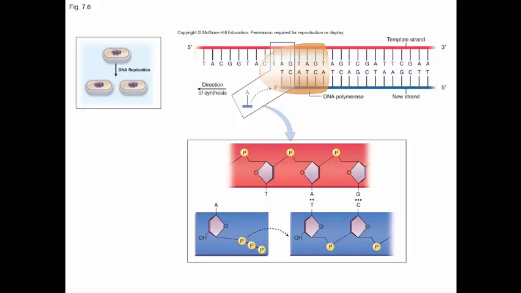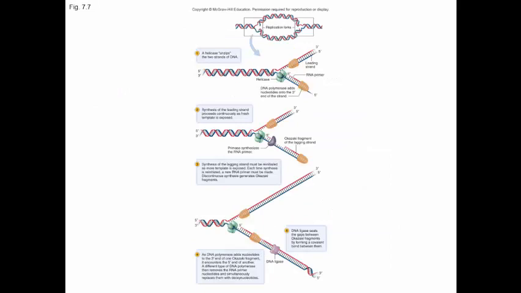A cluster of enzymes and proteins assist in the replication process and join together in a complex at the replication fork called a replisome. Okay? And the process of replication for the DNA polymerase is from 5 prime to 3 prime. This occurs on the leading strand. Now, if I got that right, there we have it. There you see it right there.